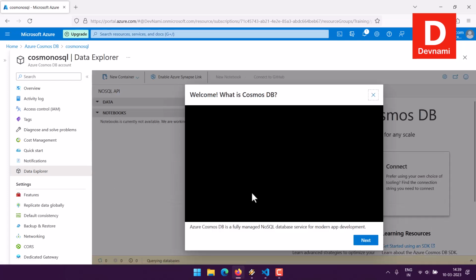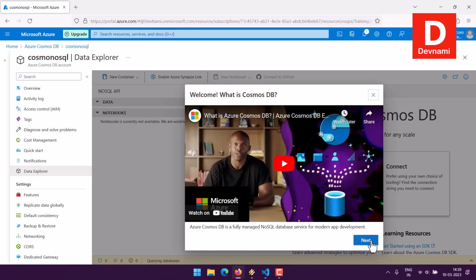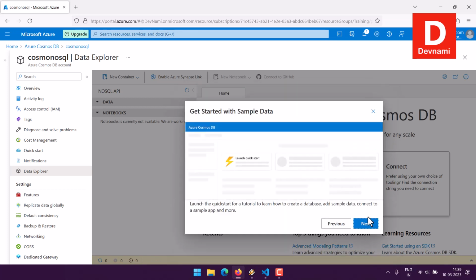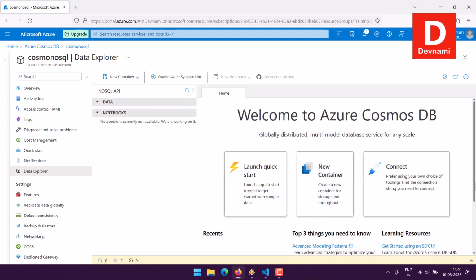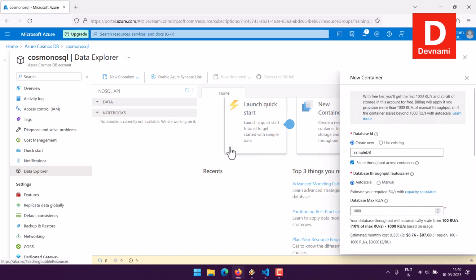It will show you the welcome to Cosmos DB page and so on, but we will go through all of that. You can see it asks you to get started with sample data, but using their own may cost a bit of space, and in turn it will also be chargeable. So upload your own data and I will show you exactly what to do for that. Then you can also connect your database or app at the end. So here you can see how to get started. They are kind of navigating you.